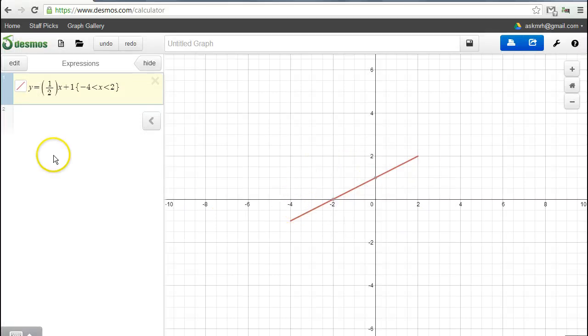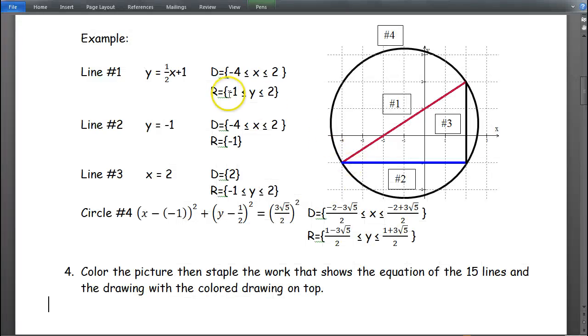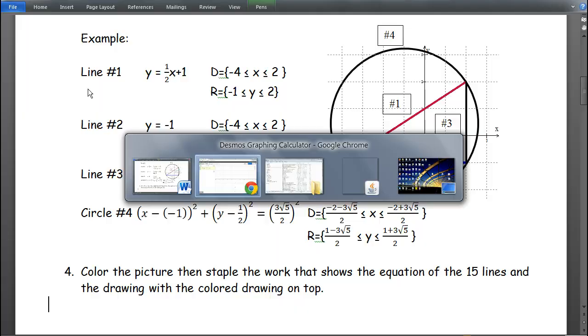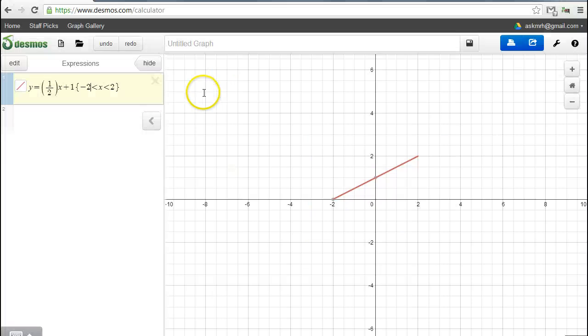You see how I was able to restrict my domain this way? Does that make sense? Now, could I have done this with my range? Look at my range. It goes from negative 1 to 2, right? Could I have done that with my range? Yeah, I could have done. Negative 1 to 2. And then I have to change this to what? Instead of x, I have to change this to y, because range means y. So I get the same exact line segment. You could either use the domain or range to do this. Doesn't matter. For regular lines, you could have done that whichever way you like. I'm just going to use the domain. I think it's the best.